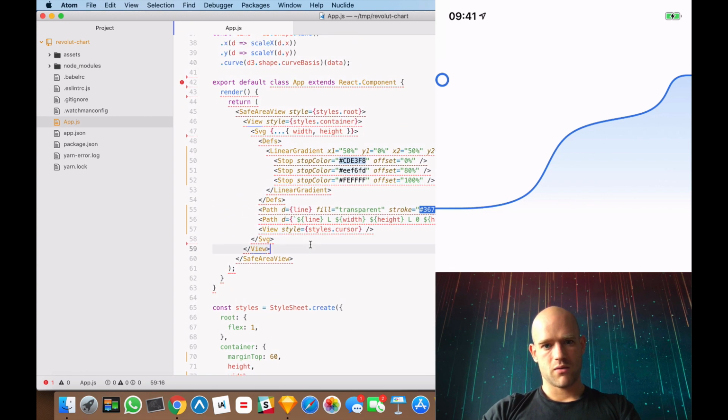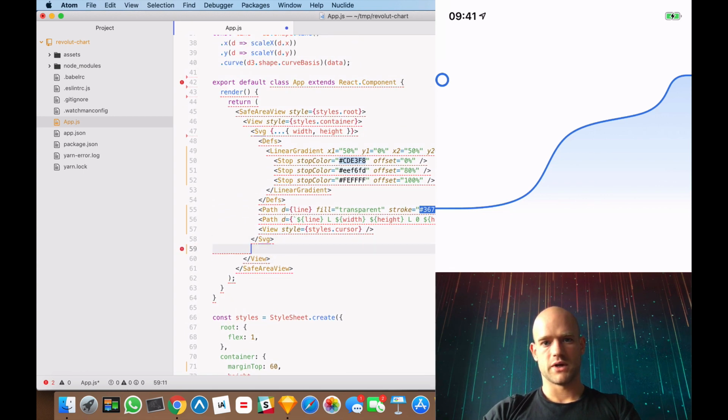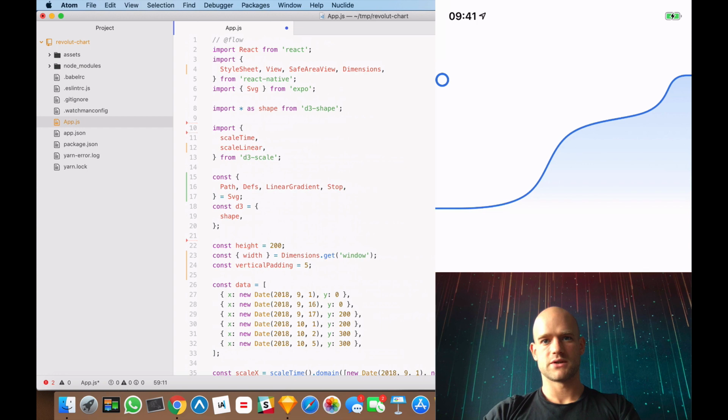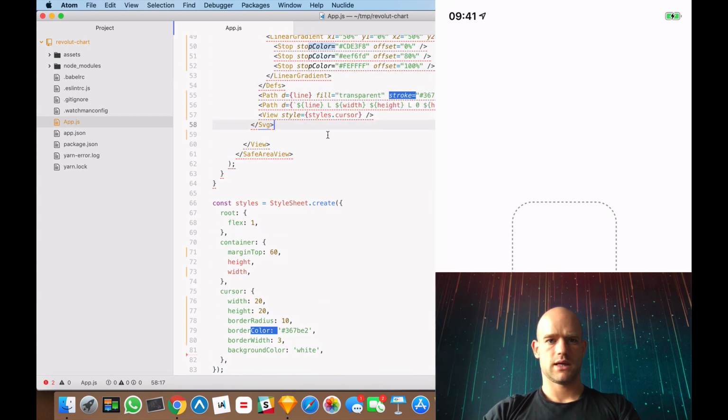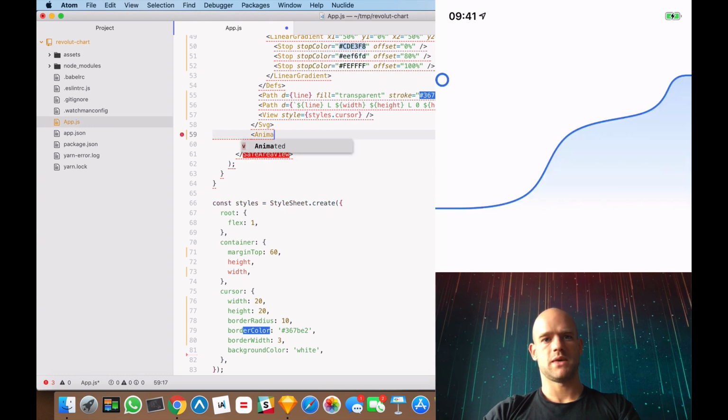So now we need an inner container to add the famous scroll view, which we're gonna use to drive the animation of the sliding. So I'm gonna import the animated module. And we're gonna add an animated.scroll view.